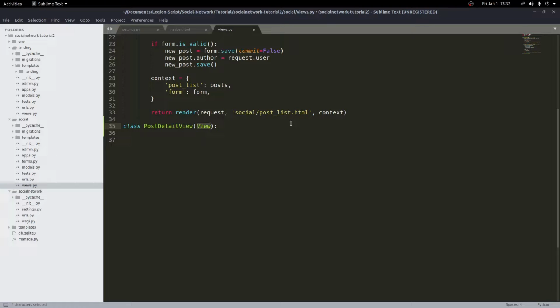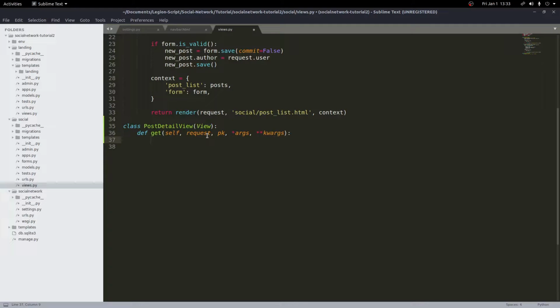Hopefully that makes sense. So first, let's handle the get request. We'll do def get, and we'll pass it self, request, pk, because we'll need the actual primary key for that post to know which one we want to load. We'll put this into our URL to differentiate between one post or another post. If that doesn't make sense, hopefully it will once we finish this. So for now, let's put that in there. Also add *args and **kwargs.